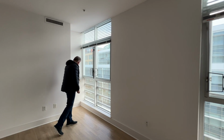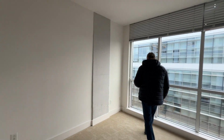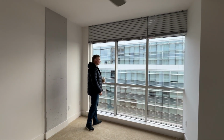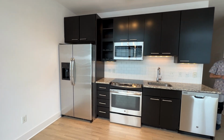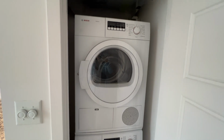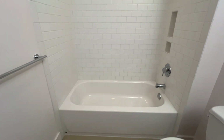First up, the things that I really liked about this apartment, as always, it had really nice windows. So the unit itself felt like it got some pretty decent natural light. And in addition to the windows in the living room and the kitchen area, there was also a window in the bedroom, which was a huge pro for me. The kitchen in this unit was pretty nice, although it did feel a little bit small. There was some pretty good storage space in this apartment. There was a walk-in closet in the bedroom and a hall closet, in addition to an in-unit washer and dryer, of course. So it did feel like there was a lot of storage space in this unit, which I did really appreciate. It also had a pretty nice bathroom with a nice shower and a nice vanity.